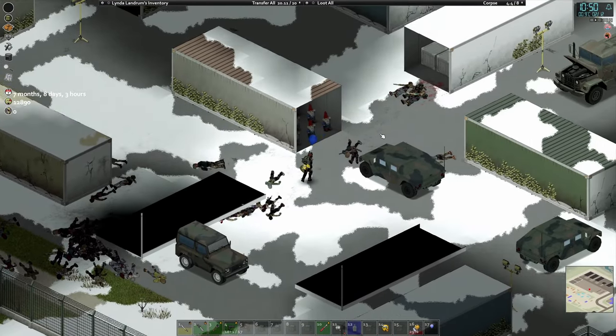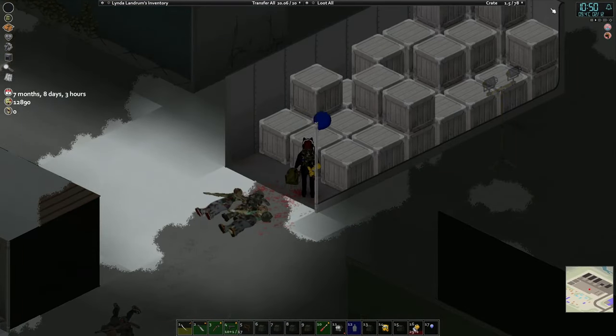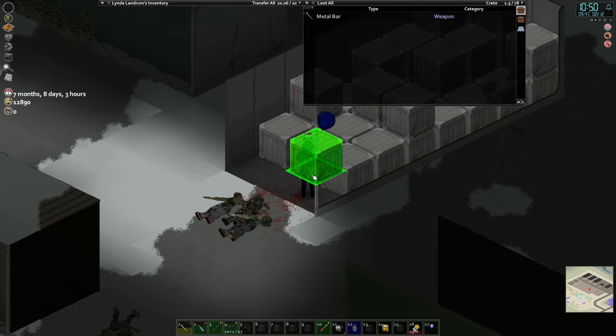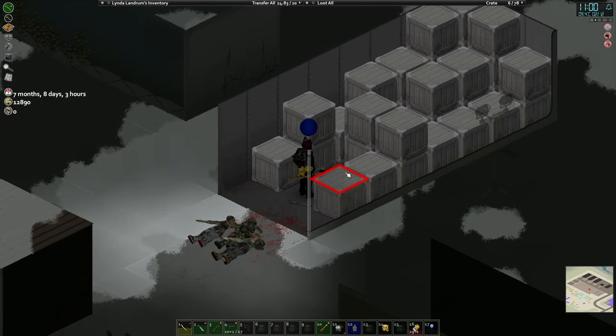Now, one thing I was mentioning the other day is that if you want to get to all the crates and you can't get to them, you would have to empty them all out and then disassemble or move the crates. The alternative is you just go into destroy mode with the sledgehammer, and anything in the crate just drops to the ground.